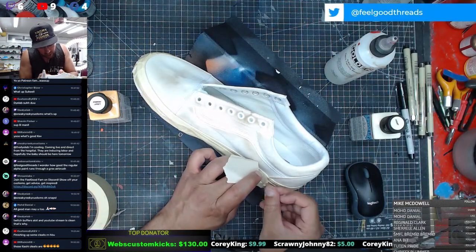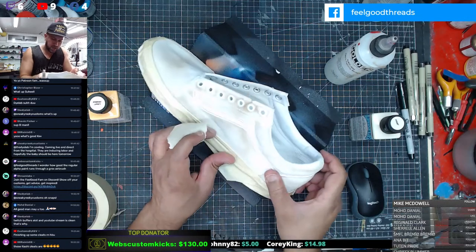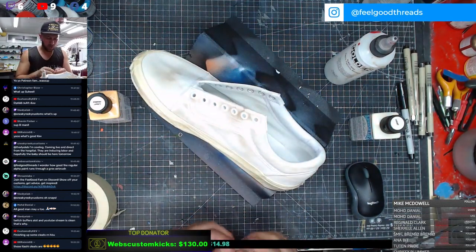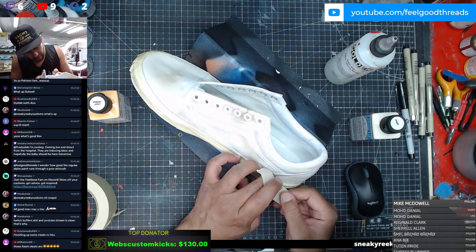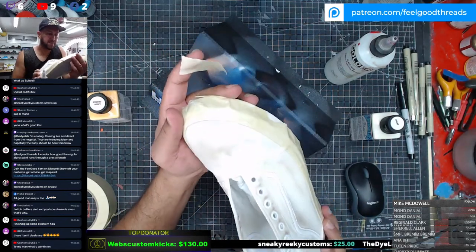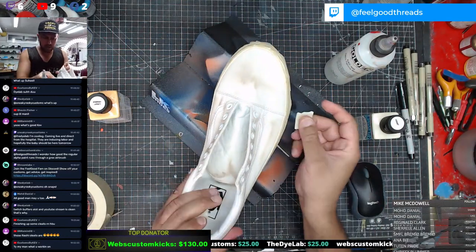That taught me, yo, just take the time to tape up. I learned that when I used to work at a body shop, and they showed me how important it was when they're doing anything. For example, if you're pinstriping on a car, or if you're just masking up a door jamb, there are so many different spots that you need to mask off in auto body that you only get one shot basically at it. And if you've got a bad tape job, you're going to see all the flaws. All right, I think that's pretty good. Got that kind of knocked out.